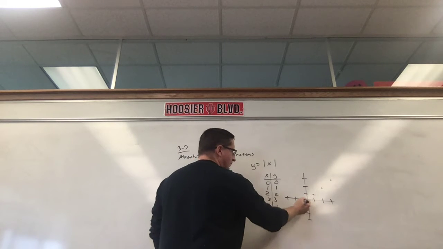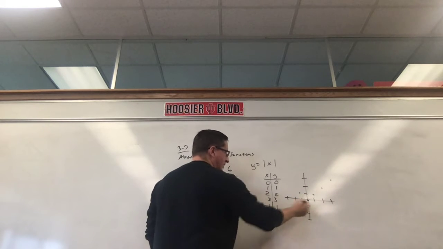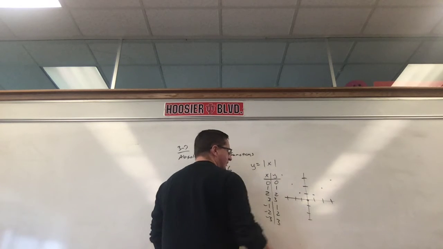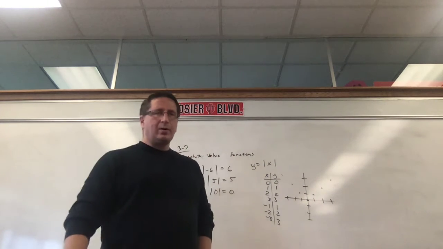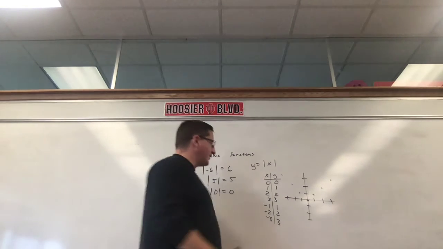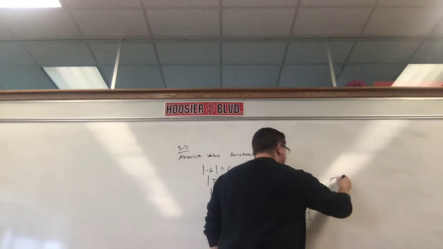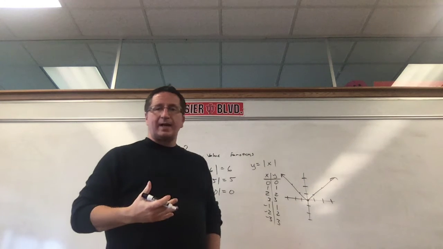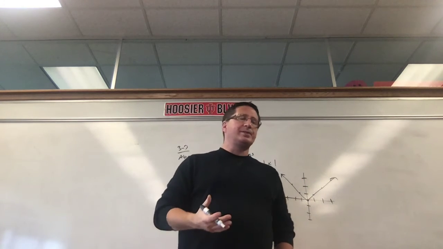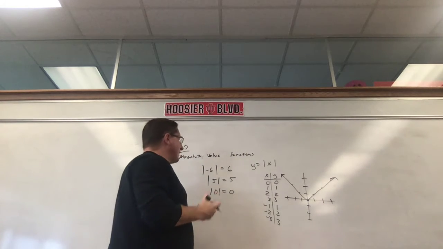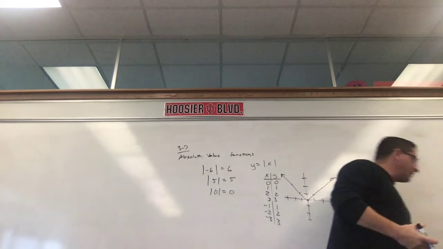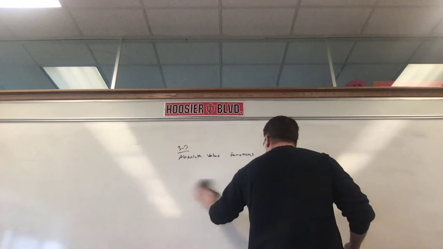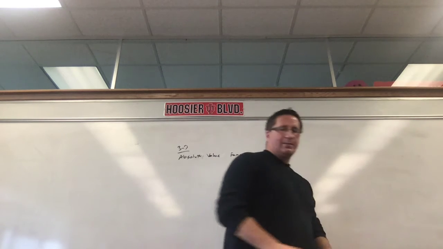So -1, 1 is back 1 up 1. -2, 2 is back 2 up 2. -3, 3 is back 3 up 3. Hopefully when you look at this, you go, hey, that kind of looks like a V, and it is. If I connect them, we have this, and we have that. So absolute value functions look kind of like V's, okay? That's a big thing right now: you need to understand that absolute values look like a V. And that's what we're going to be graphing, absolute value functions. But we're going to be doing some things to them, okay?